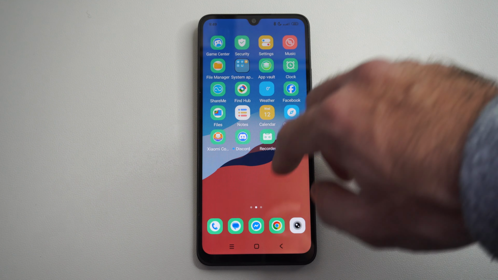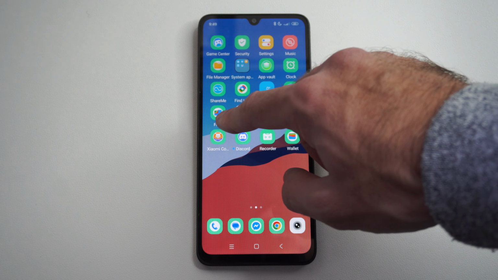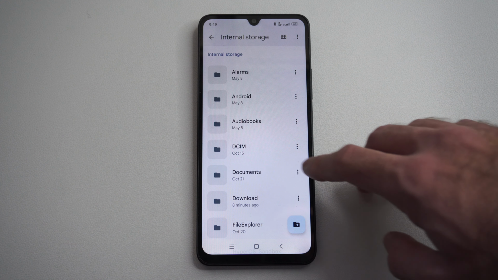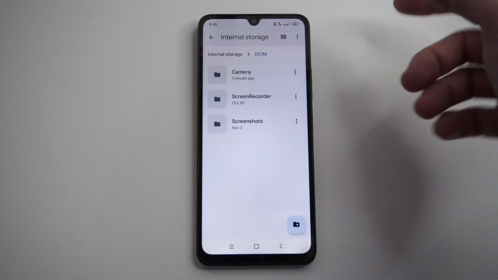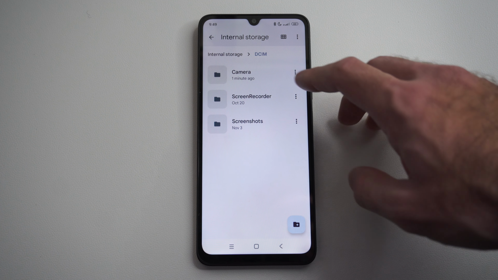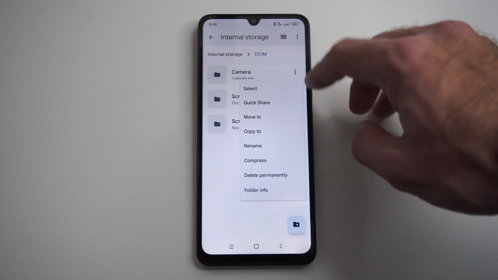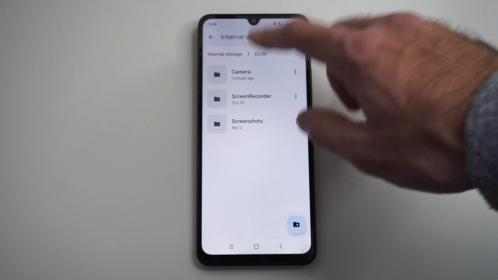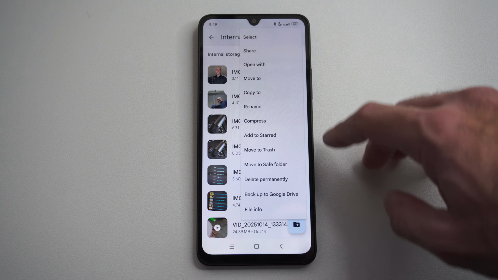Now on the home screen here, let's find something called Files. So here's Files. Go down in the internal storage for the phone. Go to DCIM. This is probably where your picture is going to be located. Go to Camera. Now you can transfer over everything under Camera, this entire folder. Otherwise you can go in here and you can just transfer over one picture.